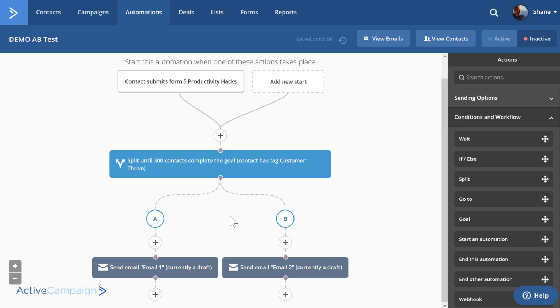So this is really powerful, and the implementation is great. I think the implementation is very straightforward. You can easily imagine how this works. And there's this automation aspect to it. So just like with the broadcast emails, you set this up once, you just leave it running, and you know that once the goal has been completed by enough people, everybody who enters this automation will go down the more effective path.